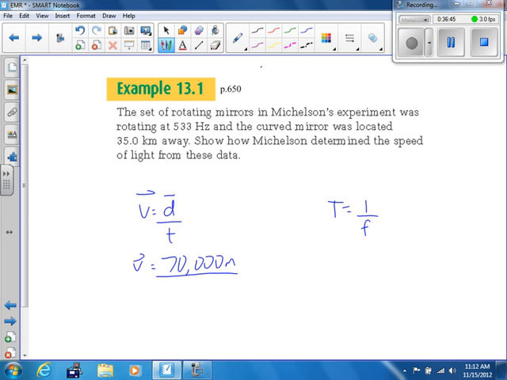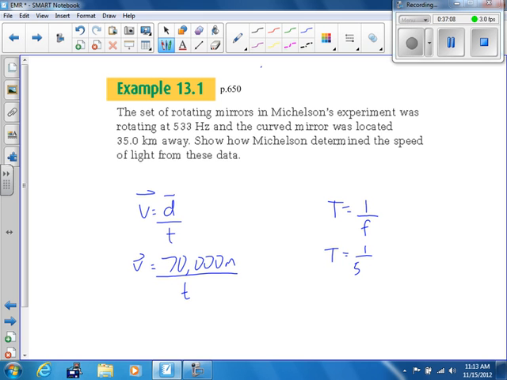Do we know what the time is? No, we don't. That was Daxon's big question a couple minutes ago, right? I still don't get where we find the time. Well, here's where it's going to happen for us, Daxon. Let's go to the other equation, since I have two unknowns in the first equation. T is equal to 1 over F, T being the period, F being the frequency. T, the period, is 1 over the frequency.